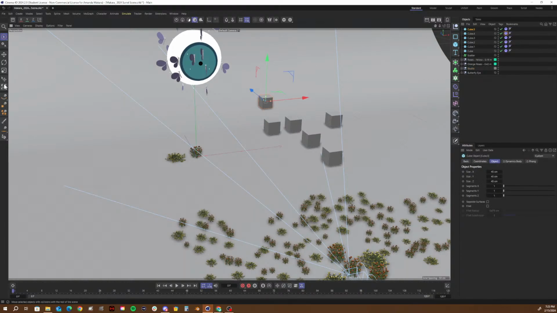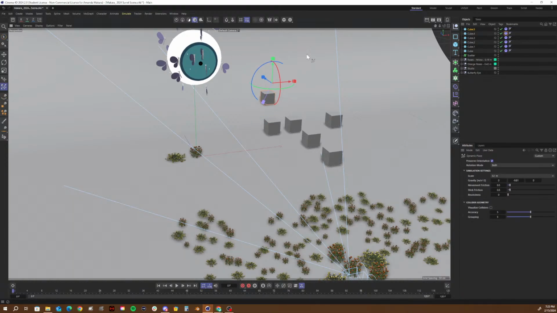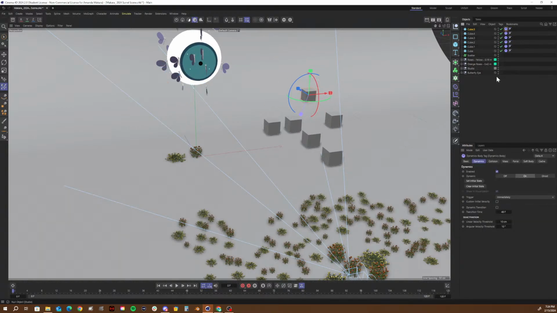Let's try it one at a time. What is it that these have? Collision. Let's see.